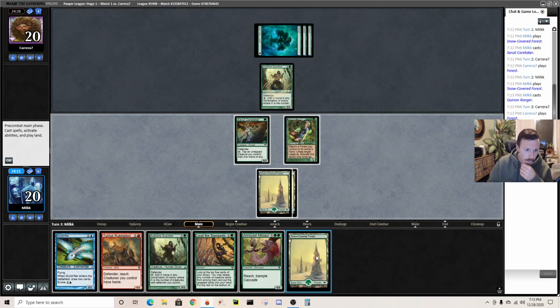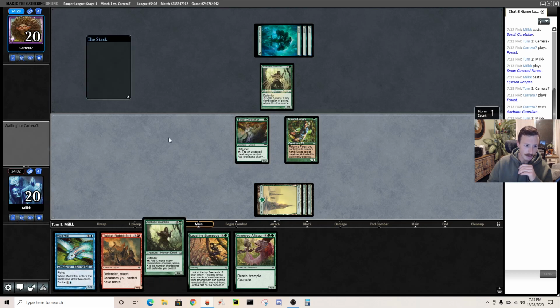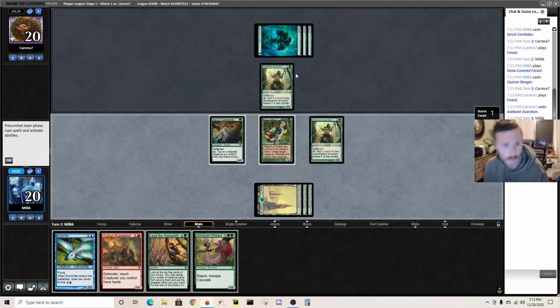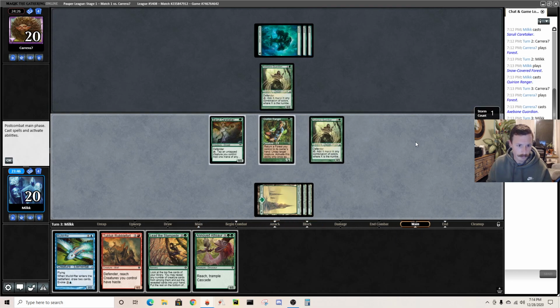Okay. I think they just go. Is all I can do Axebane? I could play Mulldrifter, but it's definitely better to get Axebane down. Opponent might not be able to really go off next turn. Let's see. So I think I can only make 2 more mana. So that's the only thing I can do. That's okay.